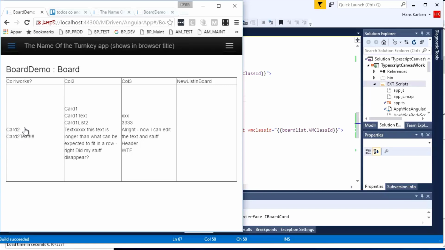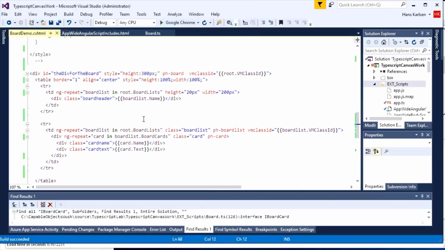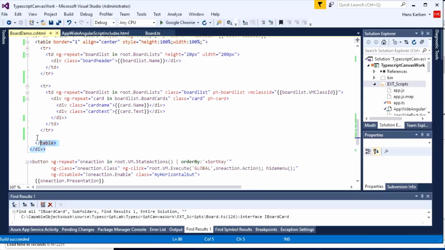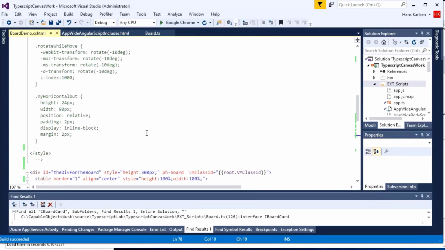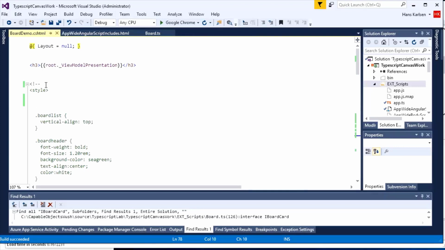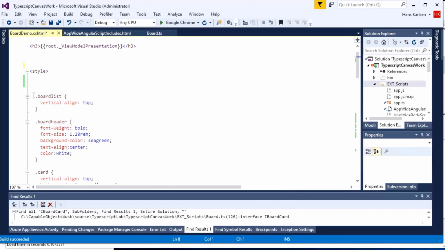Yep. So far away from Trello yet, but we're getting there. This is all the markup and binding that was used to actually get the data we wanted on screen.